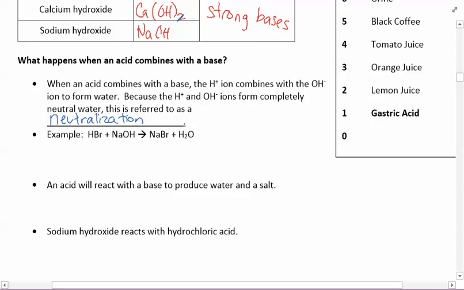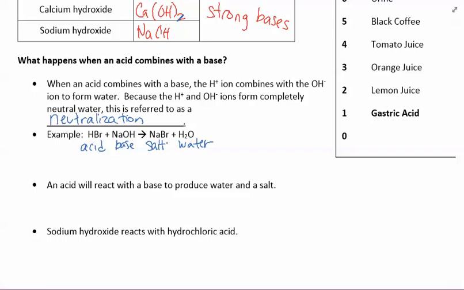You might be thinking that this looks like a double replacement reaction. Well, neutralization is a special type of double replacement reaction. So you'll always have an acid plus a base, or a base plus an acid, to make water and then a salt. Salt, remember, is a generic term to describe ionic substances. Sodium bromide here is an example of a salt. Also, pretty much whatever's left over when your acid and base react is going to be your salt.